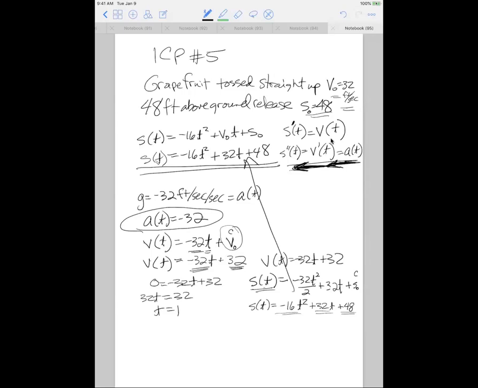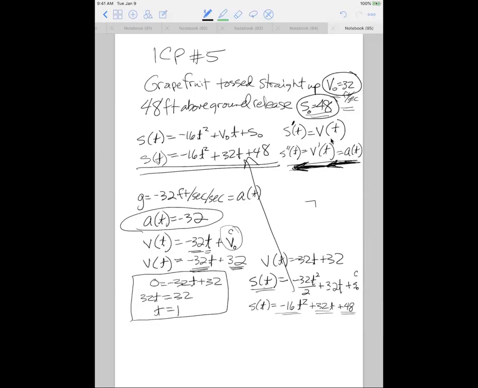So every time you're given a problem, if you're given the initial velocity and how high it is above the ground when it starts, then with the antiderivative concept, you work from acceleration and work your way back up to the position function, which we started with. All right? So that was the situation we were working with. And the velocity turned out to be equal to 0 after 1 second. And also, it took 1 second to get up there.